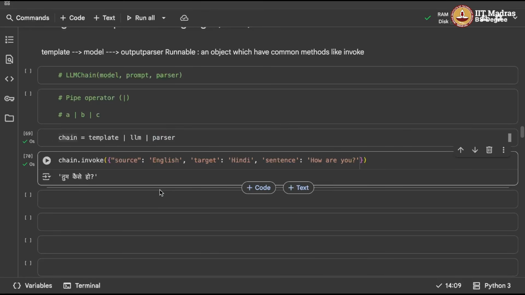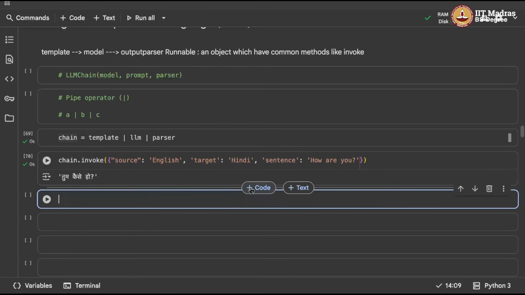Okay, there are different ways to create such chains, such operators. There are different methods, different functions as well, like RunnablePassthrough and all, which create very different kinds of chains. Let's say our chain is very different, where in RAG pipelines you might have different stages and different steps, and complex chains. To create those chains you might need different kinds of functions from LCEL. So LCEL is useful to create chains of different objects and functions within LangChain.